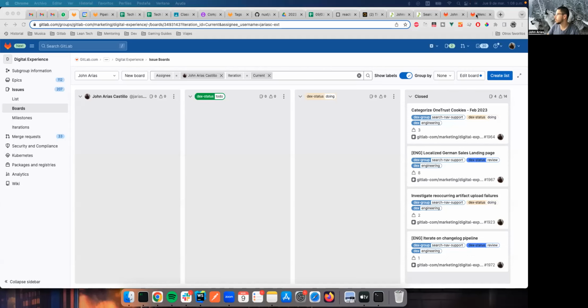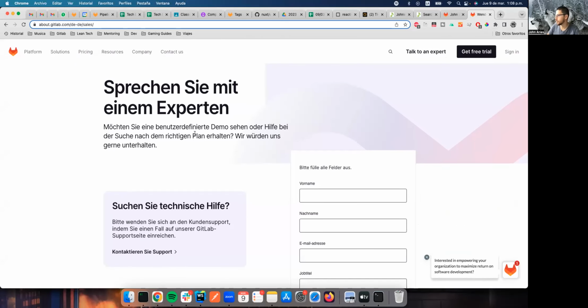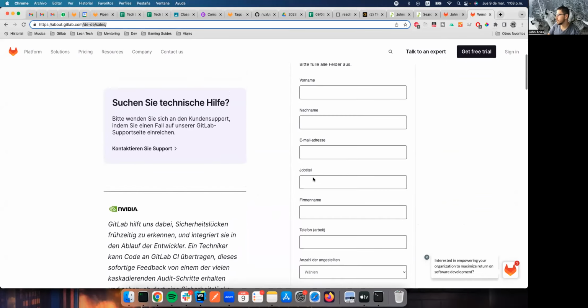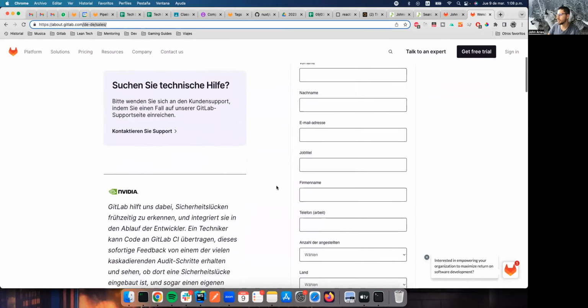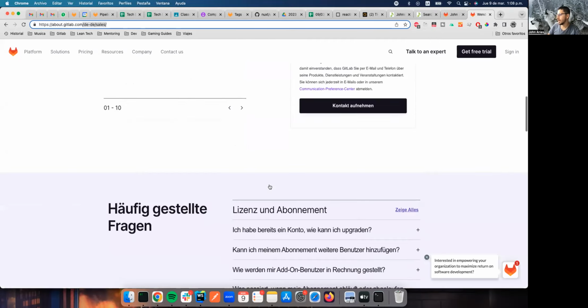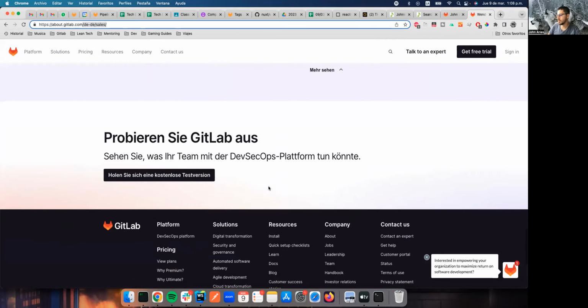I will show it really quick. Here it is. You can see it. So this is the German page. We have the same URL as the Fastly CDN, so we had to work on some exceptions in Fastly in order to show this page in buyer experience. You can see here the form, it's in German. We got it from Marketo, and I did all the translation for this page.